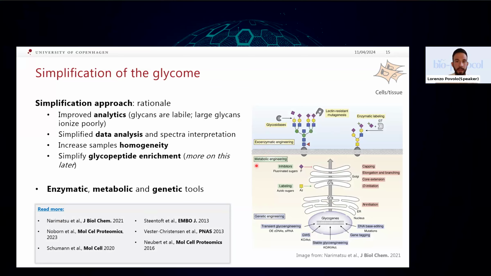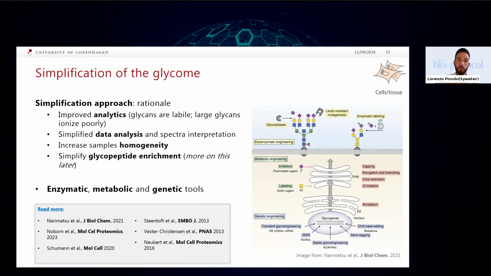In brief, enzymatic engineering, metabolic engineering, and genetic engineering tools are used in glycobiology to simplify the very complex glycome of a cell line. I will not talk much about enzymatic and metabolic engineering tools, but I will rather spend more time on the genetic tools, which lead us to the glycoengineering part of this presentation.